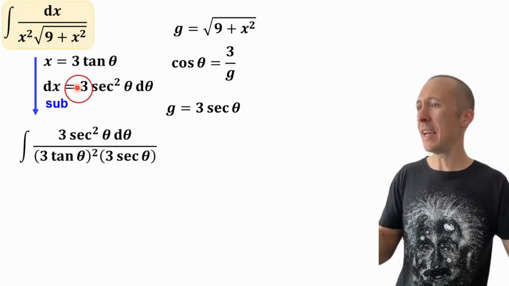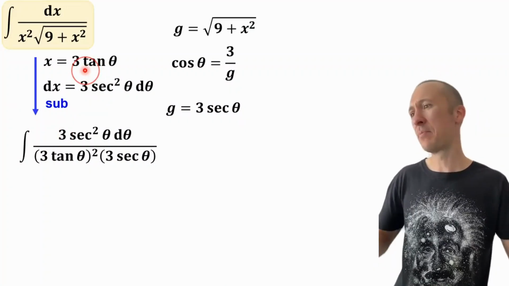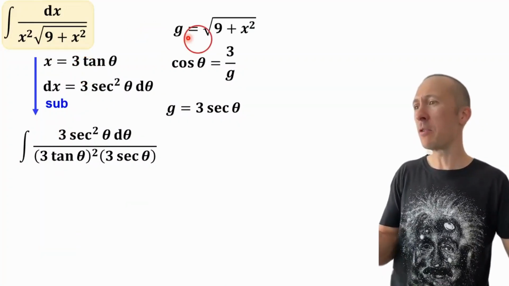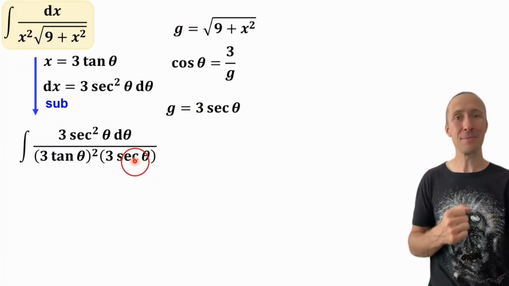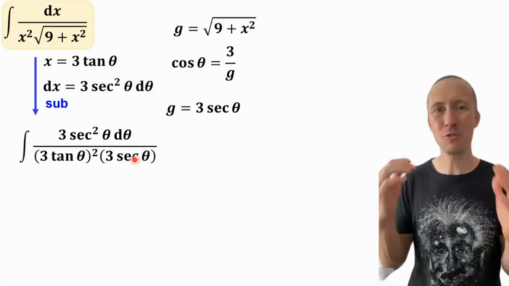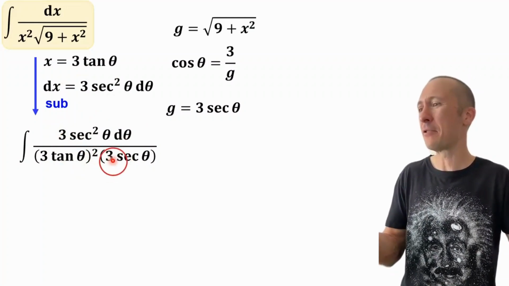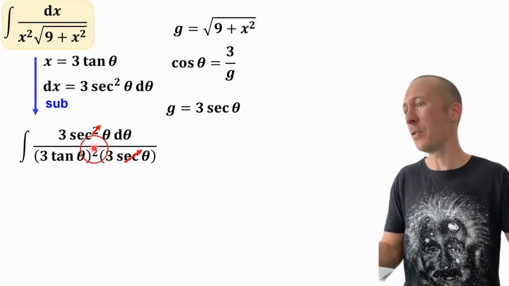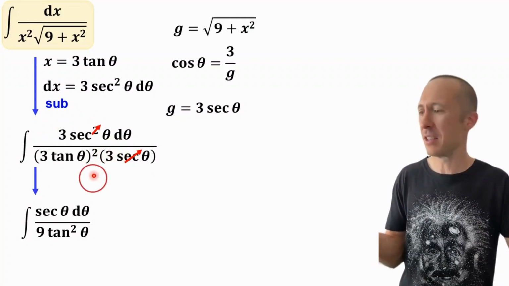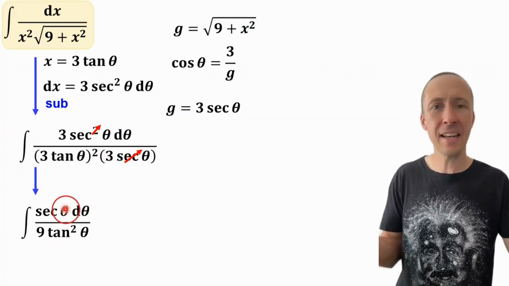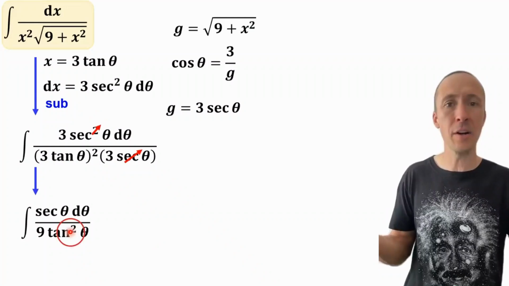So now we'll do the substitution. If we do that, dx is our 3 secant squared theta d theta. Our x is 3 tan theta, so that's 3 tan theta squared. And then our square root thingy, that's g, which is 3 secant theta. Things cancel pretty nicely, and that's what often happens with these trig sub integrals. That makes our life easier, or hopefully it will. After we do the substitution, things cancel out. So if we cancel out one of our secants and one of our 3s, 3 in the numerator, one of the 3s in the denominator, we have this right here. We have a secant left in the numerator, 9 in the denominator because it's 3 squared, and then a tan squared as well.